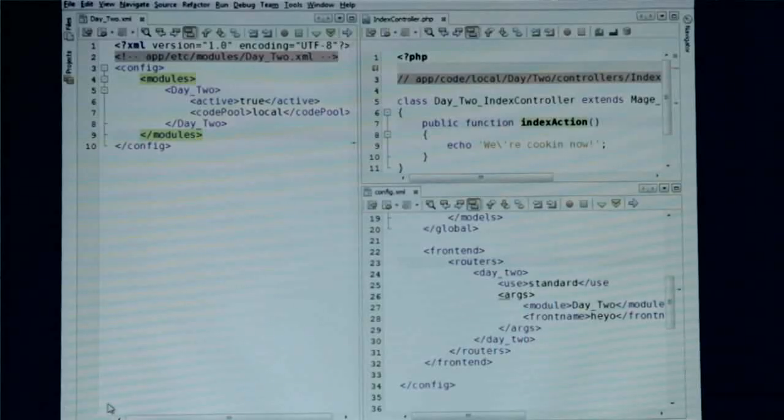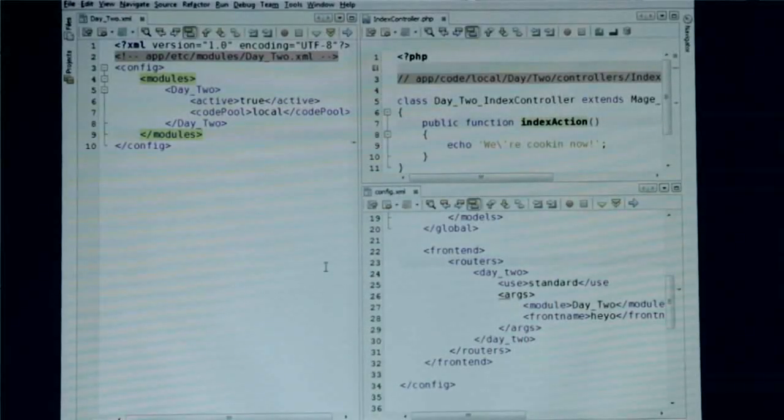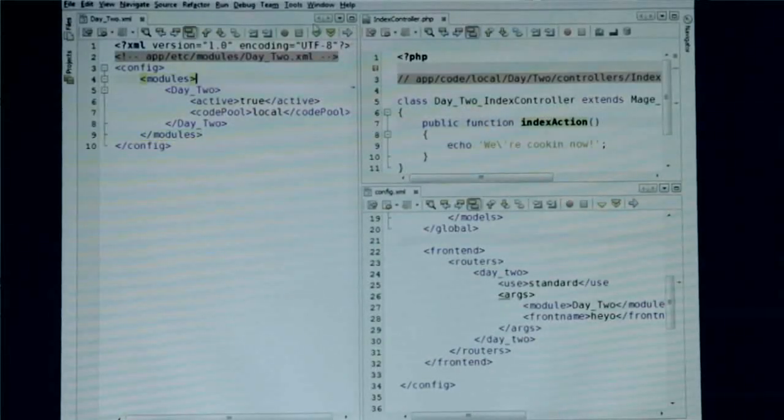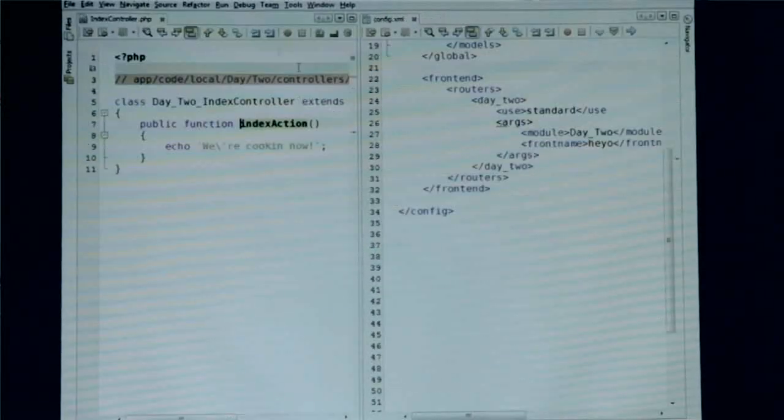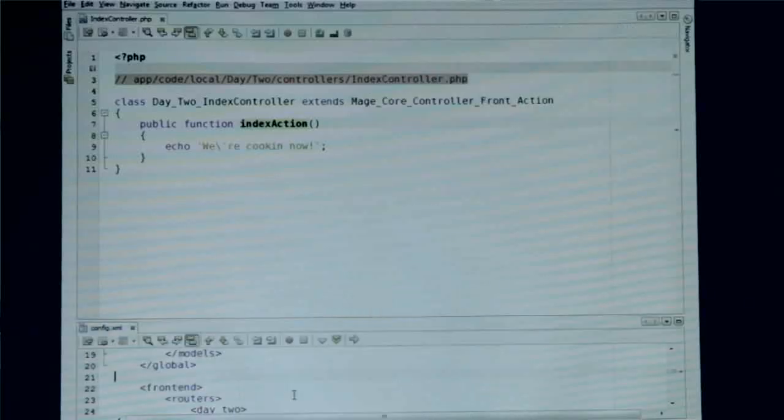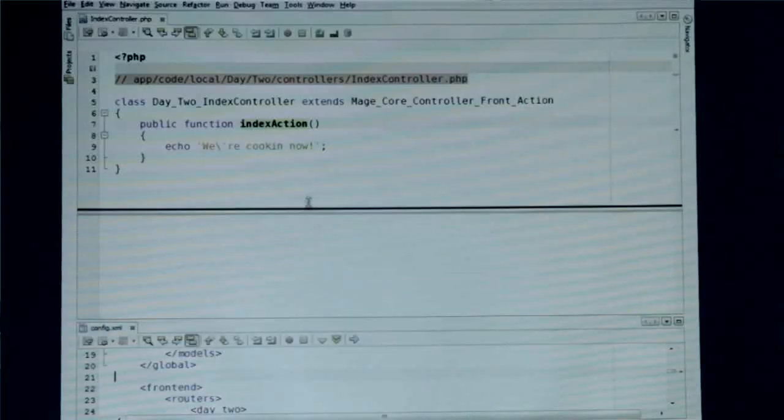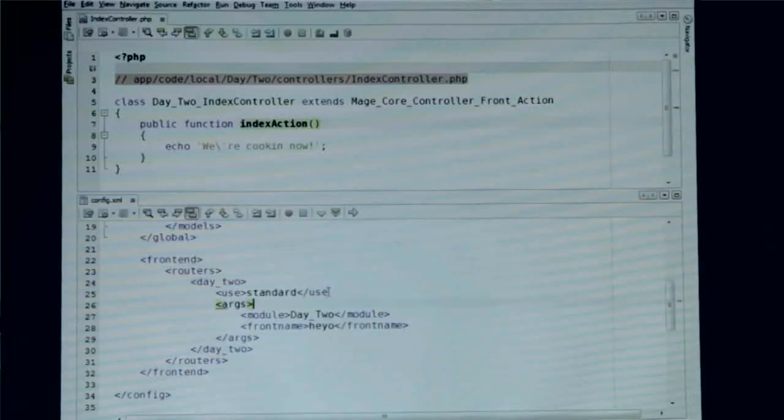So now that we all have a working route, I can close this out. Oh, I need these two open still. I'll split the screen this way. Okay, so I'm going to fix my XML here.